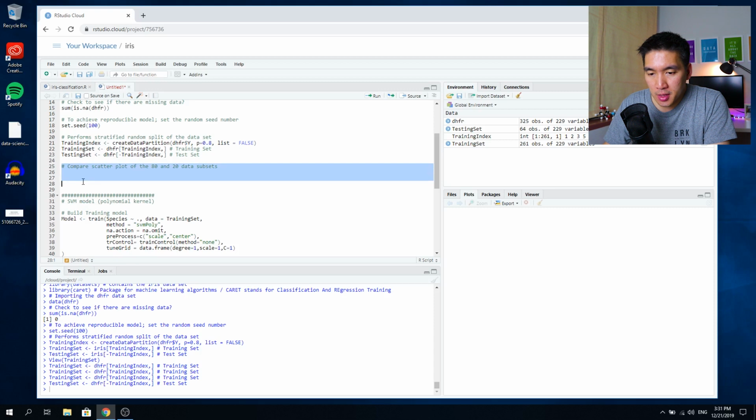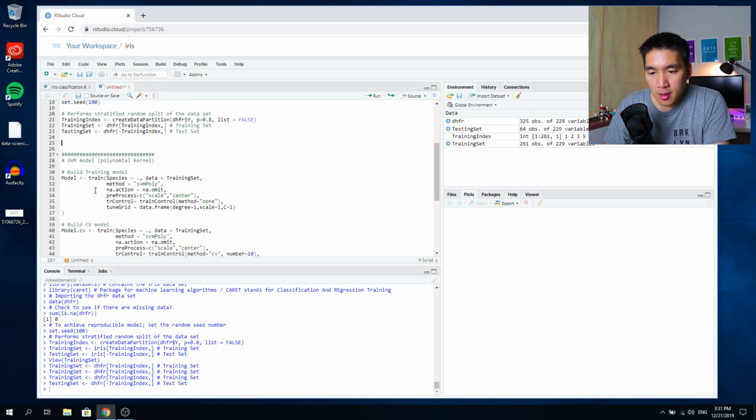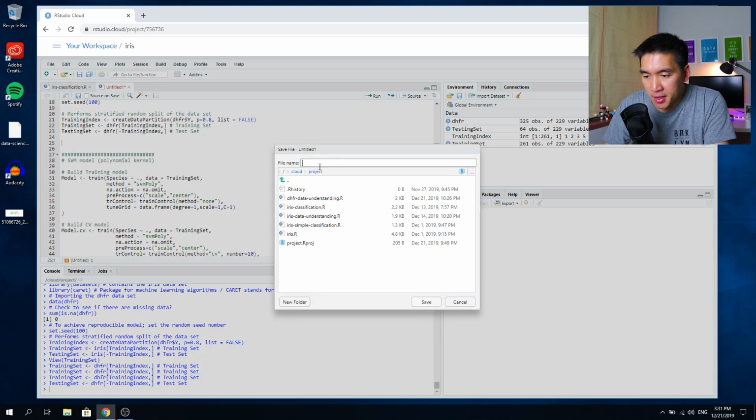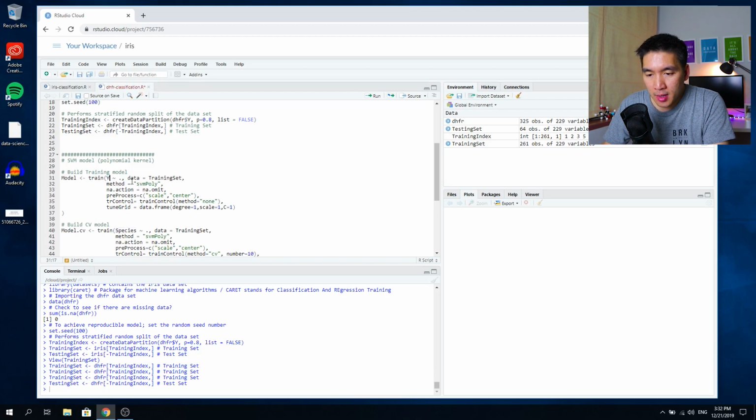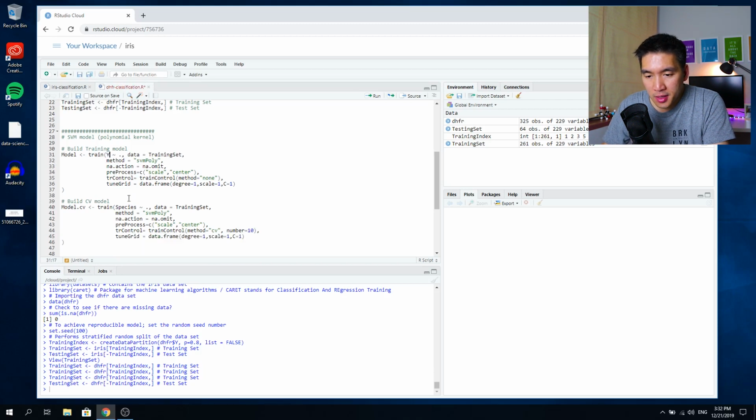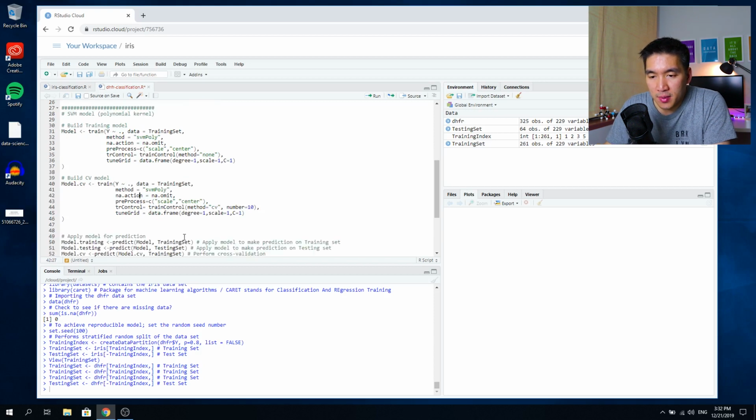Okay, so we're just going to skip this. And let's go ahead and save this as dhfr-classification.R. And so model equals to train, species would have to be Y, and then everything would be the same. For the CV, species would be Y, everything else would be the same.